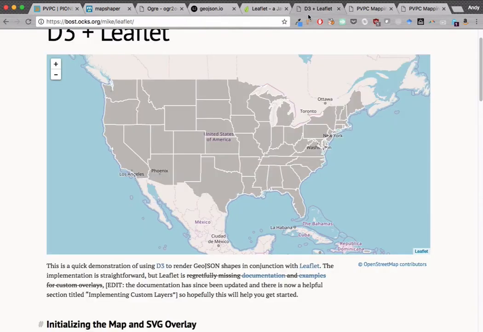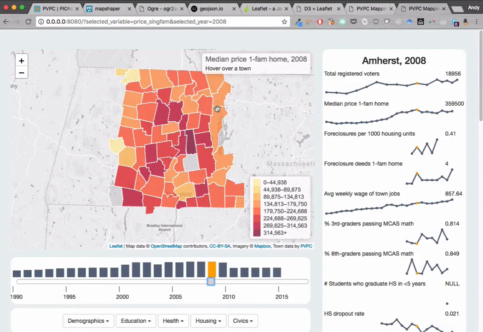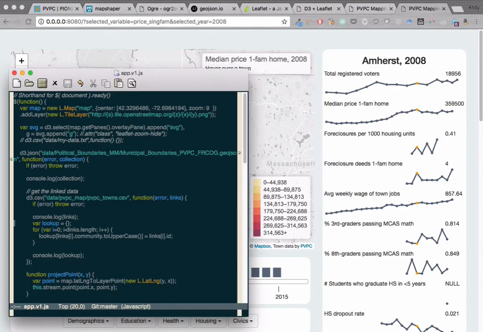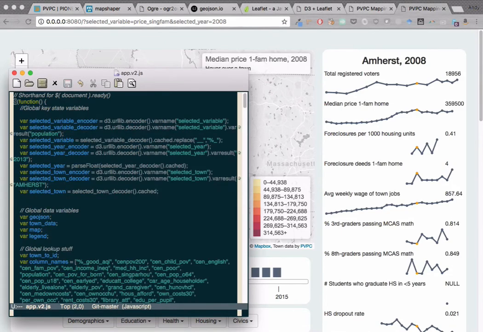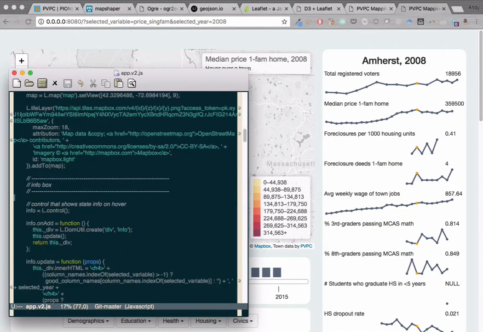So you might think, oh, this version that Mike had here had an interaction, but this is actually just a CSS hover attribute. So to get this kind of interaction, let's take a look at what that looks like. This code is a little more in depth to do this. This is version 2. You see we define a lot of different stuff.